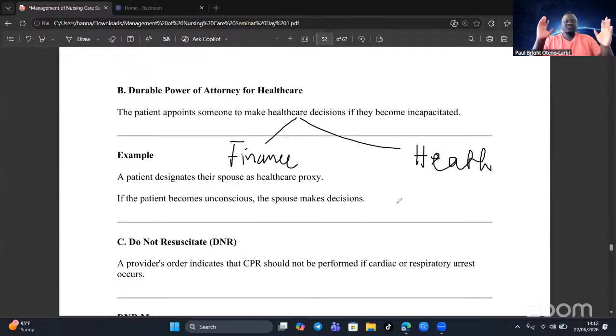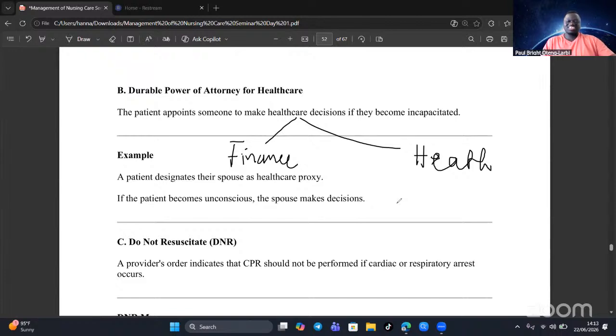So finance: I have plenty of money in my bank, but in case I become demented and don't remember the past again, or I become unconscious, I give all the money to my brother. So if the hospital or the care home needs any money for my medical bills, it is my brother who will make the decision on when the money should be released or not. If my brother says no, I agree.